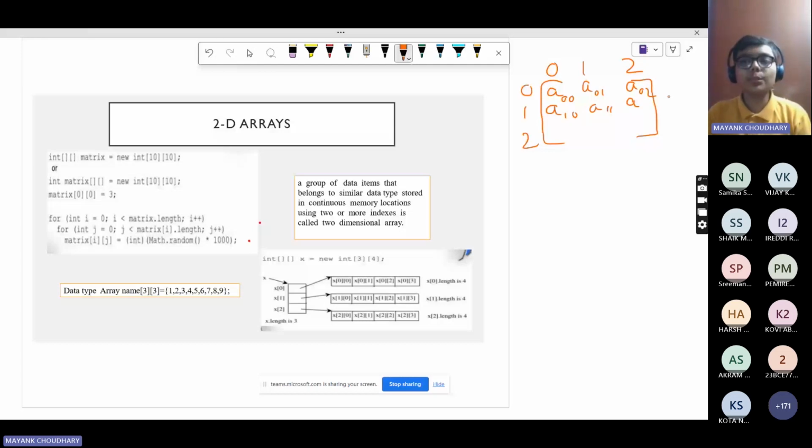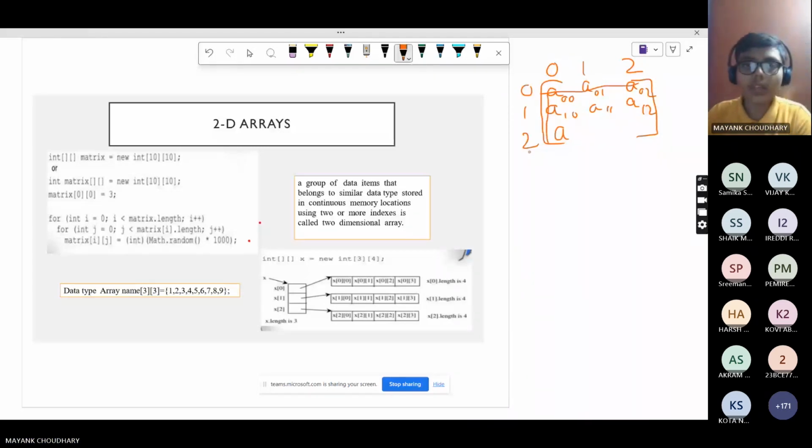Because in the normal arrays, we have a linear structure, but in case of 2D arrays, we have a two-dimensional structure. Like we can traverse elements in the x-axis as well as along the y-axis.